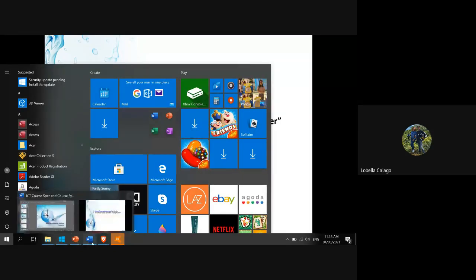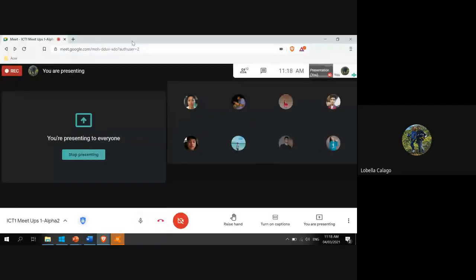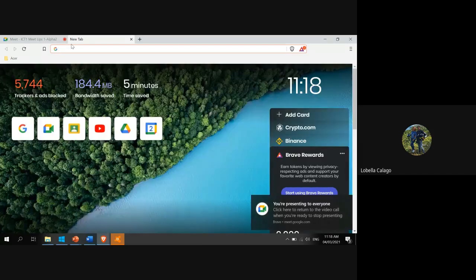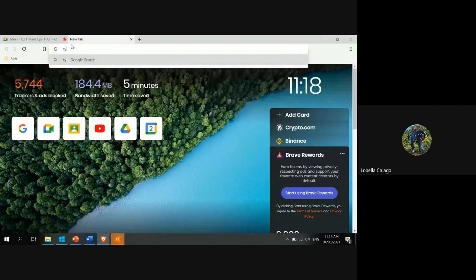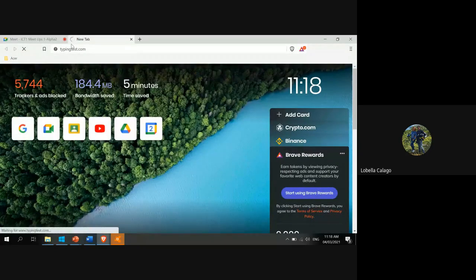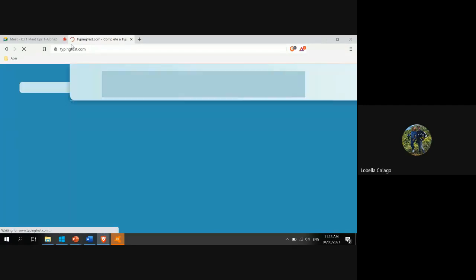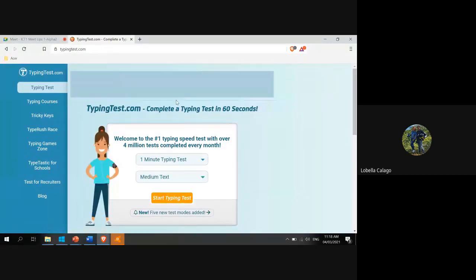So, ngayon, pupunta tayo sa typingtest.com. Anong makikita sa typing test? Pwede naman, kung na-install kayo ng applications, pwede po tayo pumunta sa typing test. Nag-install ka ng application sa Android phones mo, pwede din pumunta kayo sa Chrome nyo, magta-type po tayo ng typingtest.com. Okay, anong makikita sa typingtest.com? Okay, ito yung makikita dito. Sa typingtest.com may makita kayong typing test, typing course, tricky keys, and etc. So, ang ipopokus lang natin dito ay yung typing test and typing course.